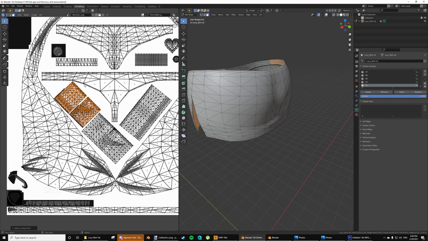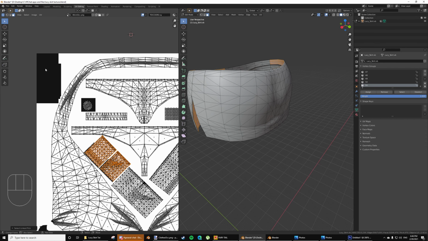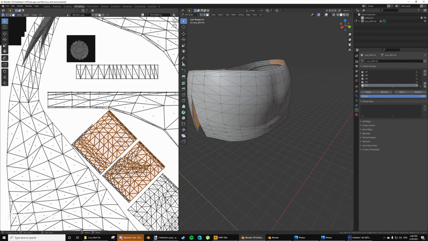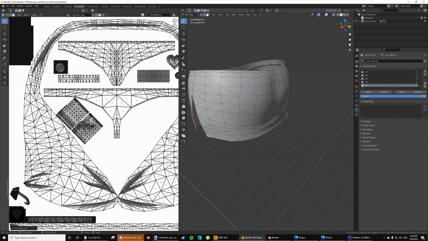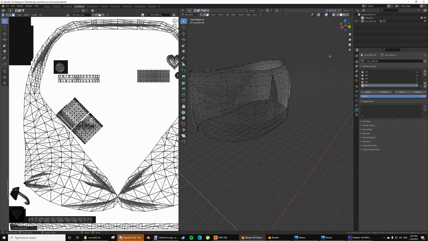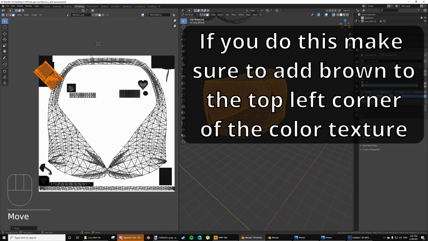We can actually just take these, and we actually don't even need to put these over here. We already have black spots over here, so I'm actually going to hide these. Hide that. So I can just select all of this. And we're just going to move this into a black spot.